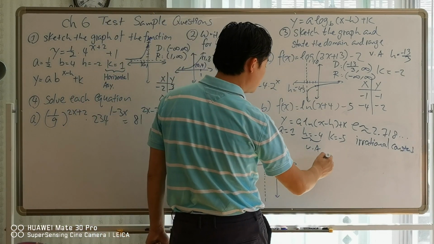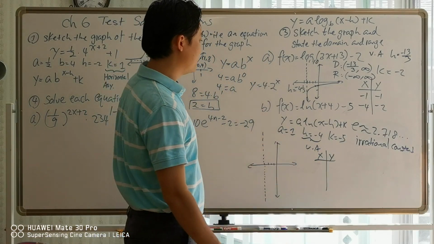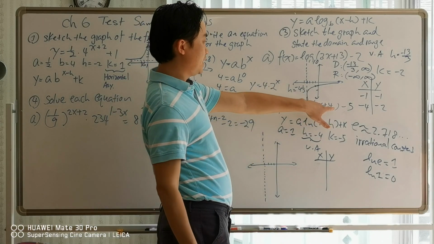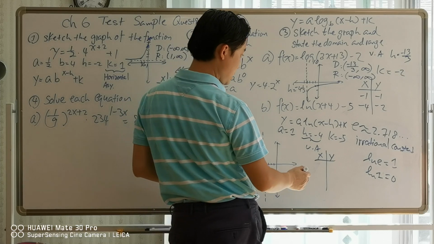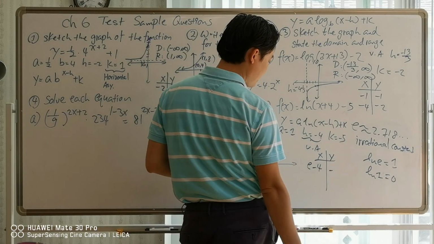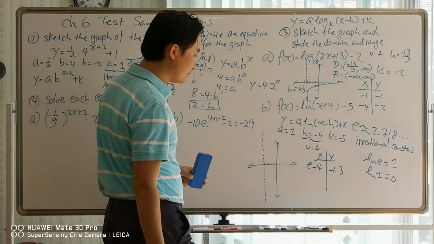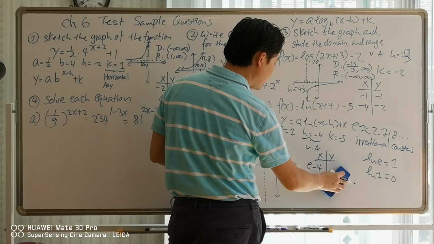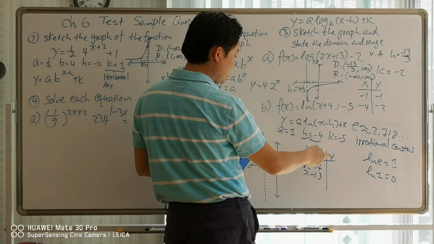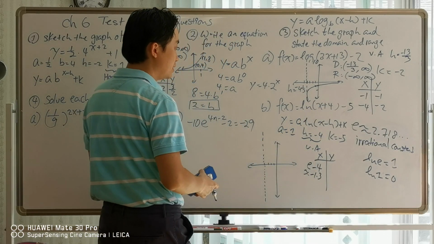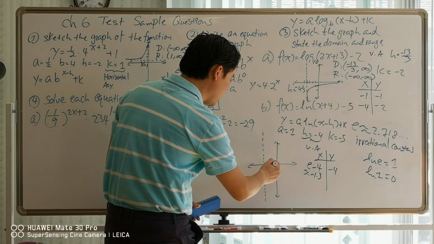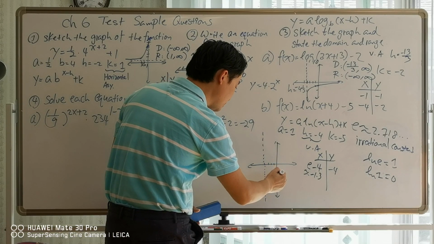And now we want to set up the xy table. One thing that we notice, natural log of e is always 1, and natural log of 1 is always 0. In order to make this quantity e, for x we're using e minus 4. So 2.7 minus 4 is negative 1.3. Okay, so negative 1.3 for the x value. Once you plug in negative 1.3, you end up with e here, because e minus 4 plus 4 would be e. And then natural log of e is 1. And then 1 minus 5 would be negative 4. So negative 1.3 and negative 4, so it's down here, quadrant 3.